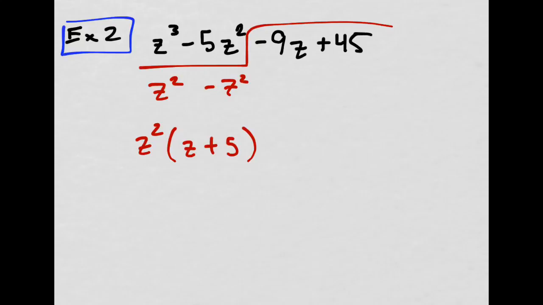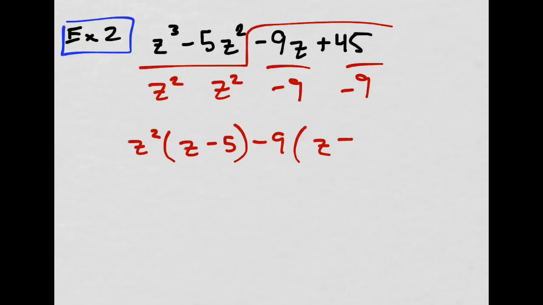This would be just z minus 5. No, plus 5. Why did I put a minus there? Something's wrong. Let me back up a bit. It should have been a regular z squared. Trying to go too quickly. So then I have z minus 5 there. Here, the first term is negative, so I must divide by negative, and I can divide by 9. So there should be negative 9 out there. That's just positive z minus, right? Positive divided by negative is a negative.